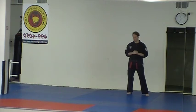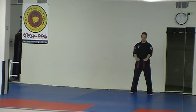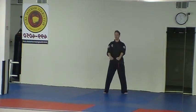But it should be enough of a challenge that it's appropriate for the first stair step that even a kid that young will take. So basic form one, where that's going to start, all these basic forms will start from this kind of attention position, as if you're grabbing your belt and pulling it tight, but the hands are mimicking that motion. However, they're just out in front this way. And it's always going to go to the left first. Again, I'm shooting into a mirror, so it'll all be mirror image. So following along, start right about here.